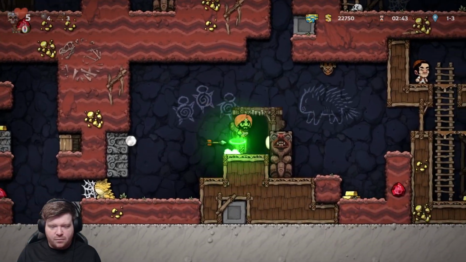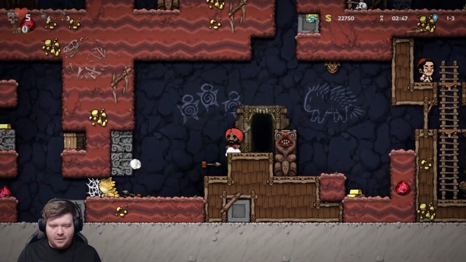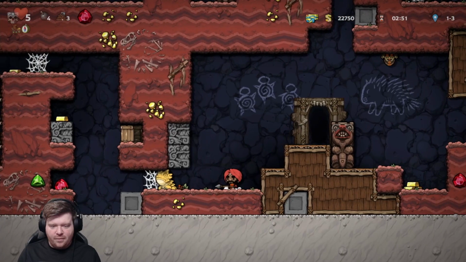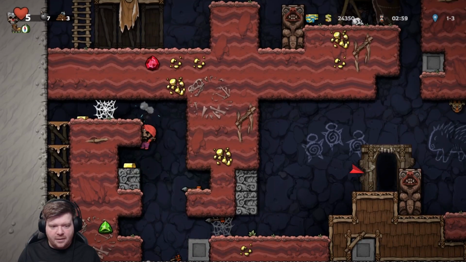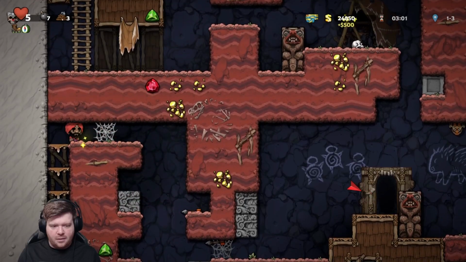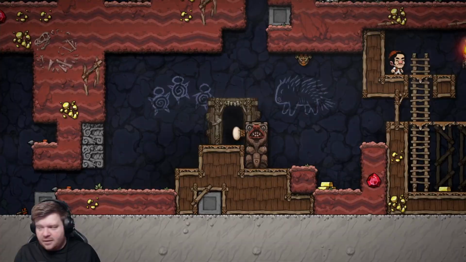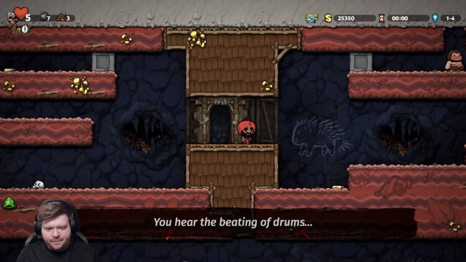I don't want to get too. Oh, ho, ho, ho, ho. That is what one would be calling close. Hey, bomb bag. Oh shit. Goodbye. So we lost some money there. That's fine.